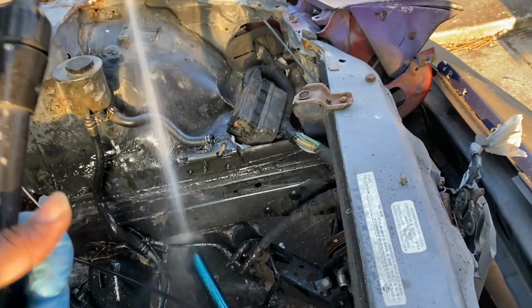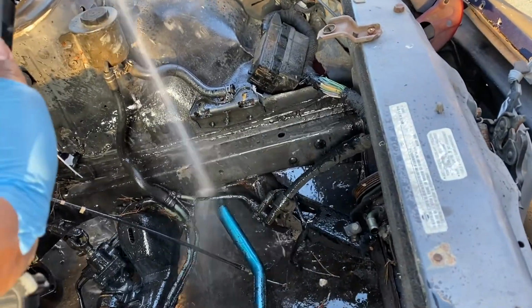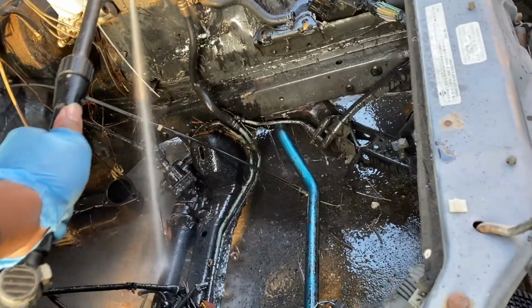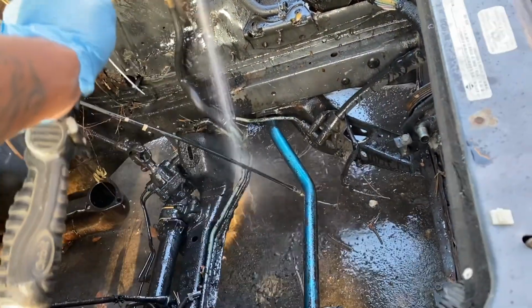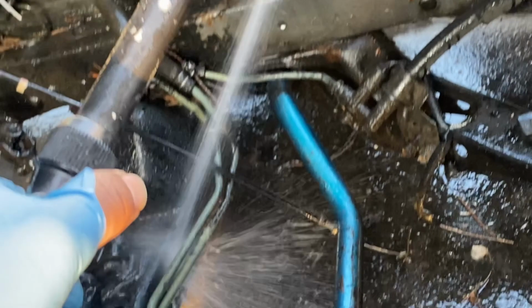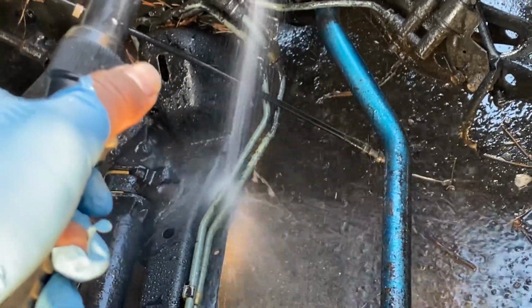Oh, it actually works. Holy shit. Oh, snap. It's getting hella grease off. I actually didn't think it was going to work. Oh, I'm so happy. Look at that. You see that coming off right there? All right, let me go ahead and finish this off and then I'll update you guys on what it looks like.